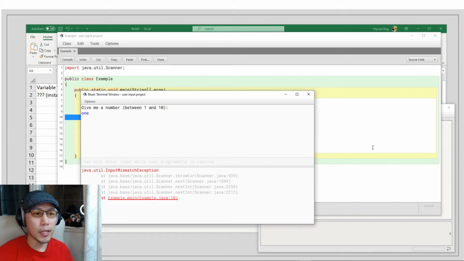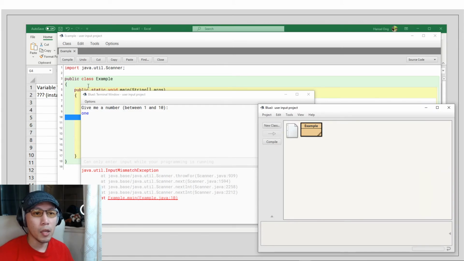If you really want to do that kind of a check, you really should be using the hasNextInt or hasNextDouble type of methods. But that's beyond the scope of this particular episode. Maybe in the future I'll go over it. Not something that I test on or expect my students to know just yet. But if you're writing your own program, you might want to explore that.